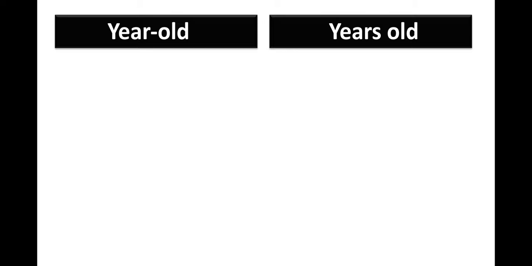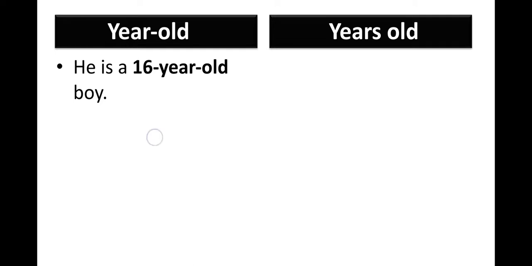I'll take the same examples which I have already taken to explain the phrase "year old." Okay? He is a 16-year-old boy. I have already explained that this phrase as a whole is used as an adjective and a noun comes after the phrase. That's why we are using "a" here, because the whole phrase is used as an adjective, and we are not adding s after "year," but we are using hyphens. So 16-year-old. The whole phrase is used as an adjective.